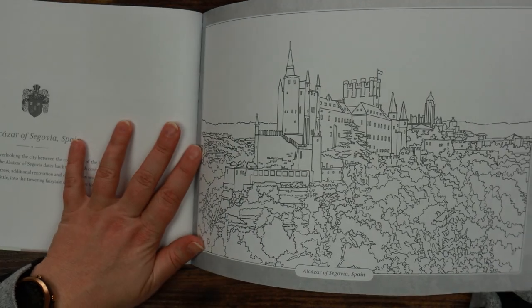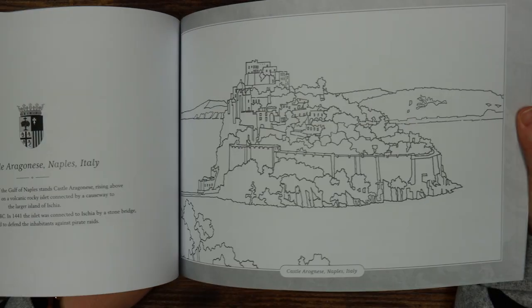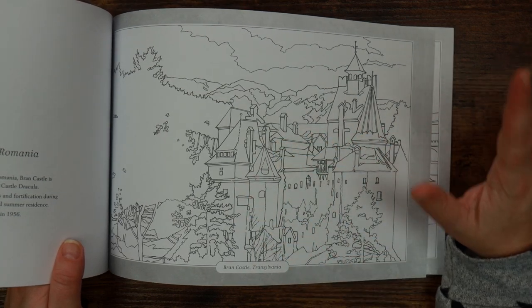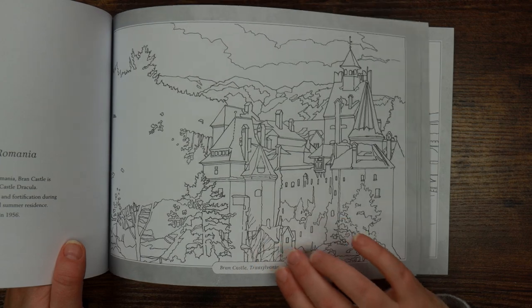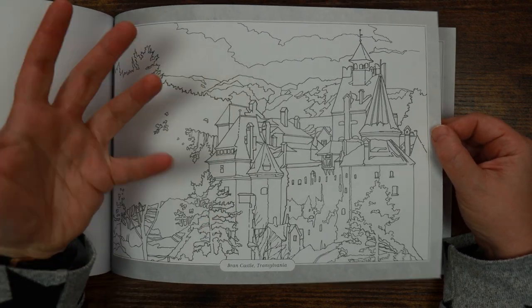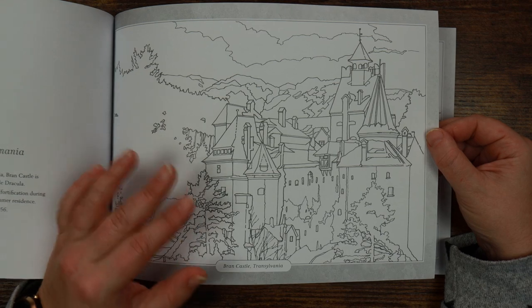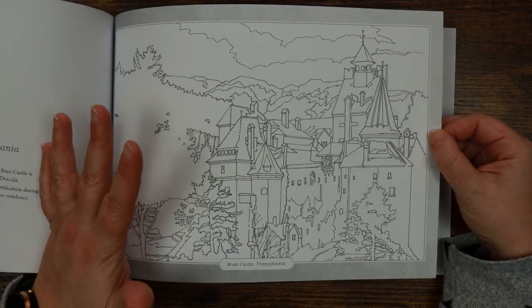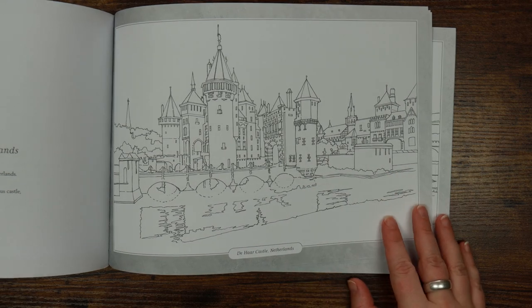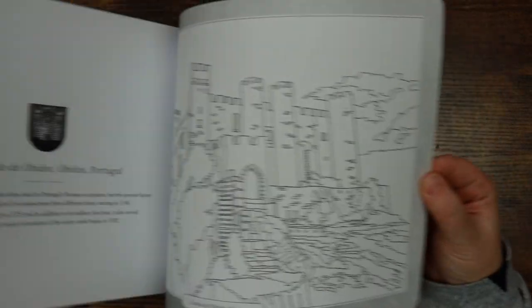The linework here is much, much better — very delicate in some images. The quality is fairly good throughout and more consistent. When it's landscapes I do struggle with the linework a little and find it difficult to match up my colouring skills, because I always want to replicate the photograph. So I think this is a really challenging colouring book. I absolutely never colour architecture — I don't draw it, I don't colour it — so I thought this would be a really good book to test the pencils and paper quality, and give myself a little challenge. I'm going to pick a Scottish castle.